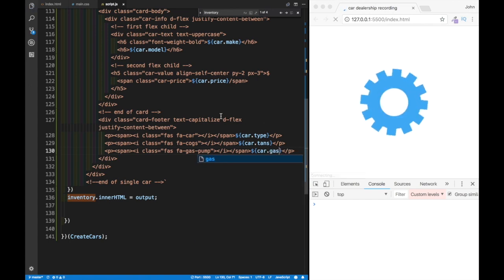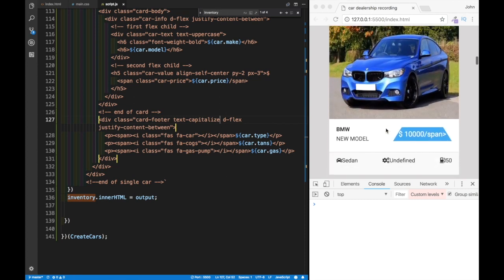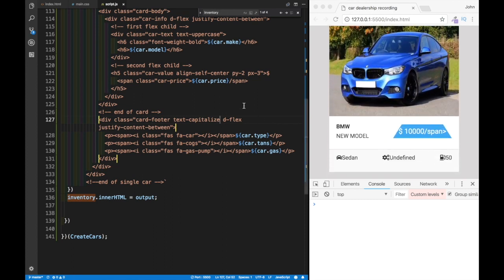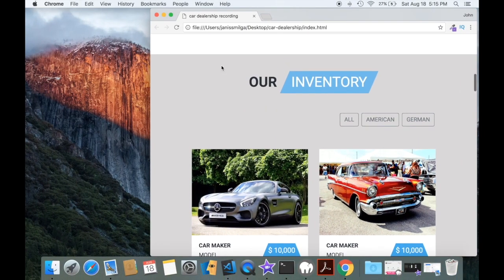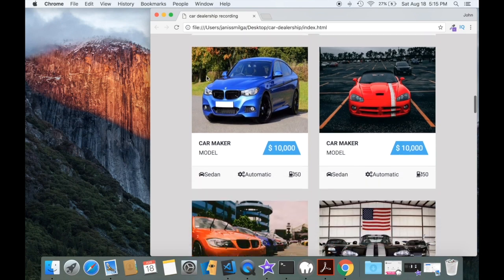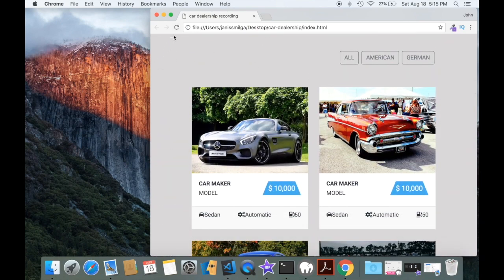We'll save it over here, and now if everything works correctly, we should have all the items that we had in the array. So it looks like everything is working fine. So let me go back over here. Let me just refresh. For now, as you can see, I have 6 items because this is the hard-coded HTML that we had before.